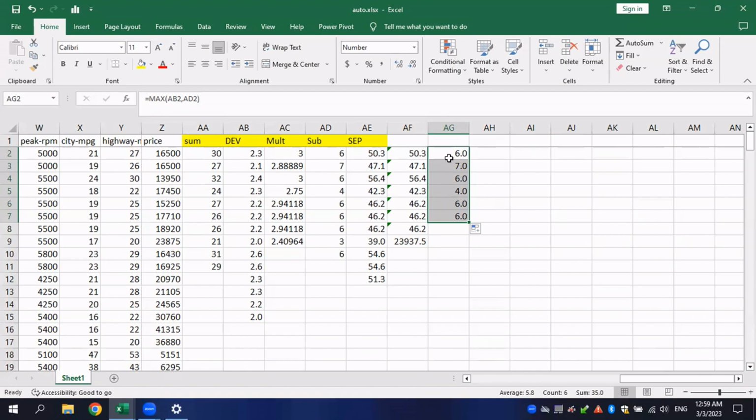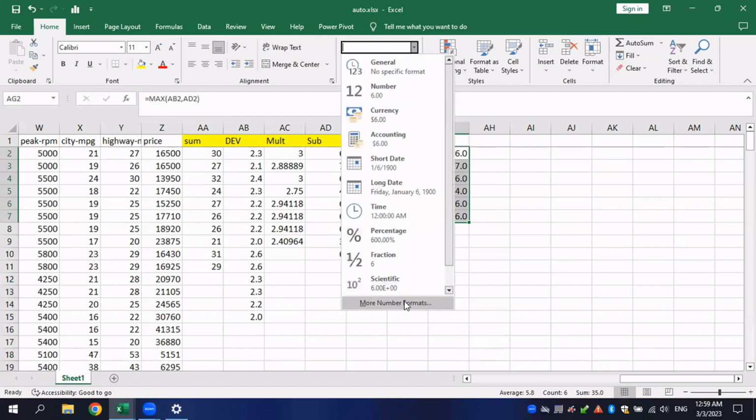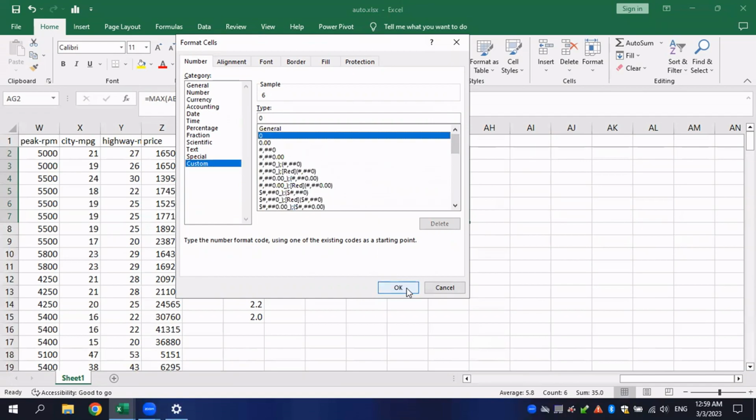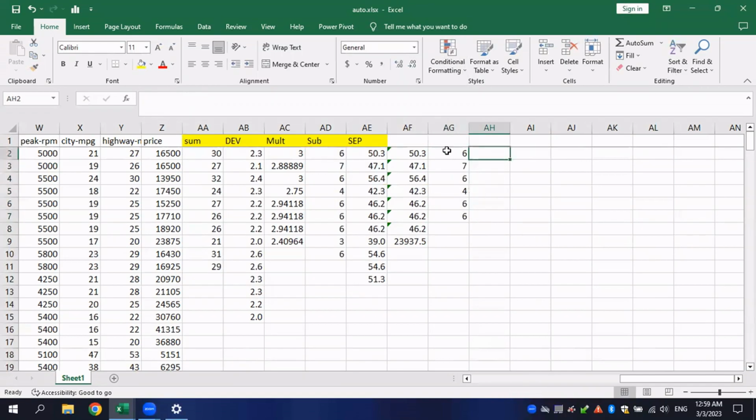But here is one problem. We could see that we have a floating result here. In order to avoid it, we should go to the format, more number formats, click custom, and from here change it to this one. Okay, press OK. We have changed the format to the integer number.